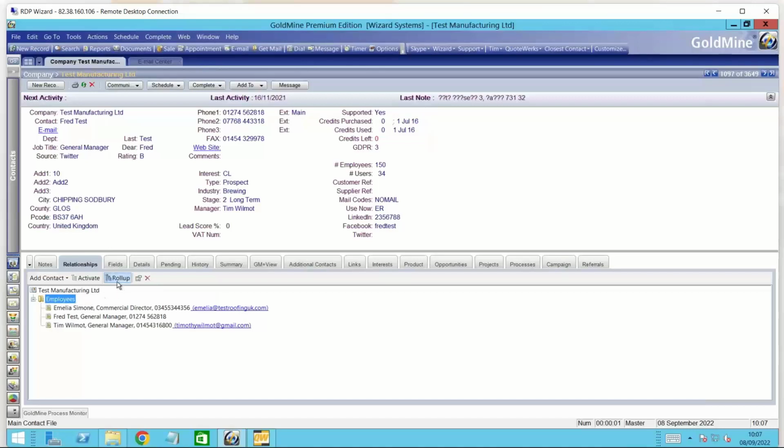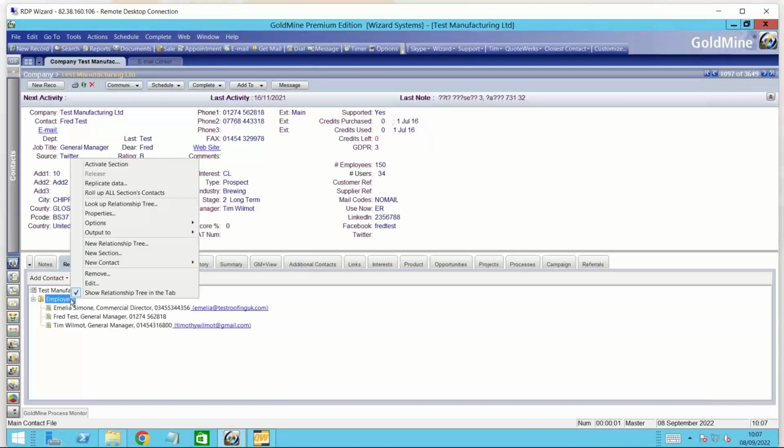One of the nicest features of the relationship tree is the roll-up feature. Once you've highlighted a section or the whole company, you can click on roll up, or you can right click over that section or that tree, and you've got there roll up the section's contacts.